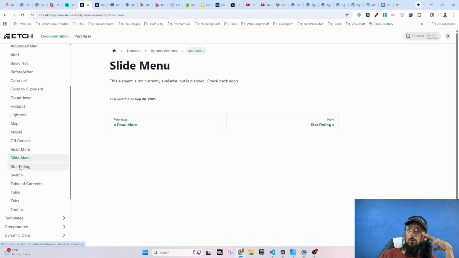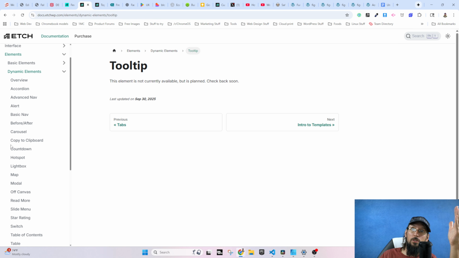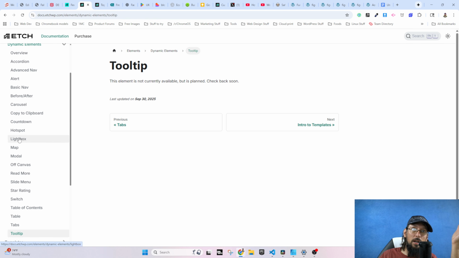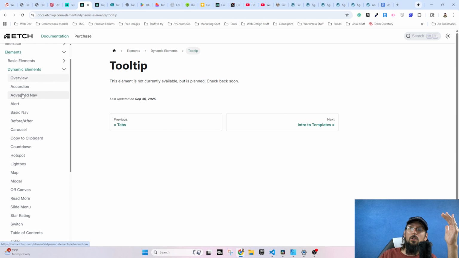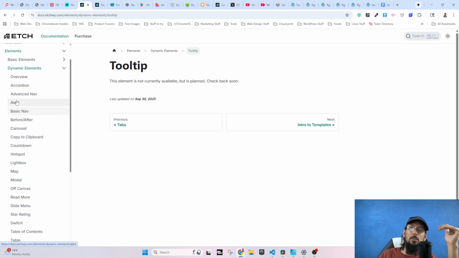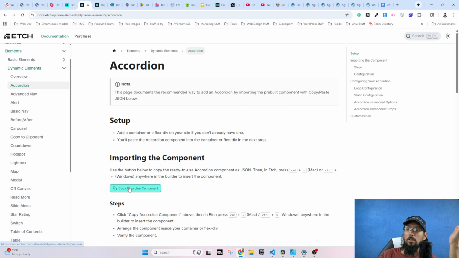But I just want to check real quick through all of these. Yeah, so none of these are there yet, but you can see what they're planning on working on. They added them to the docs here, even though they don't exist yet, so you know these things are coming. There's going to be a light box where you just copy and paste, and now you have a light box. A modal, which I'm assuming will use the dialog element. Table of contents. It's just all sorts of stuff. You can see that they already have all these different elements planned to add to the docs so that you can just copy and paste, just like this. Boom, boom, and you're done.